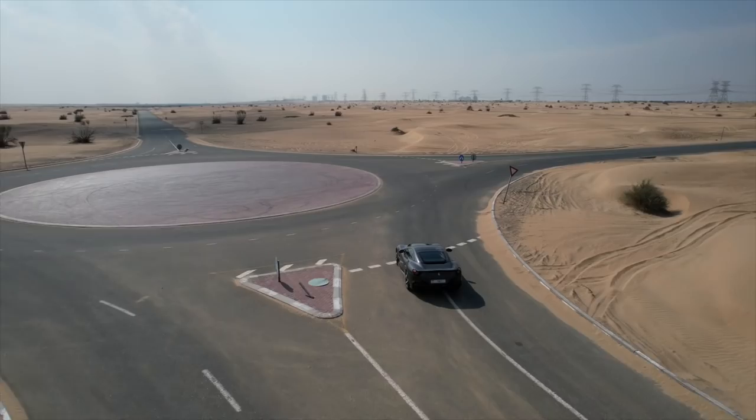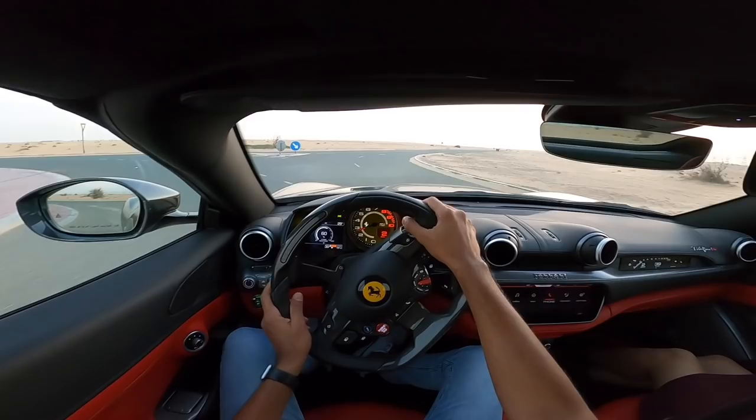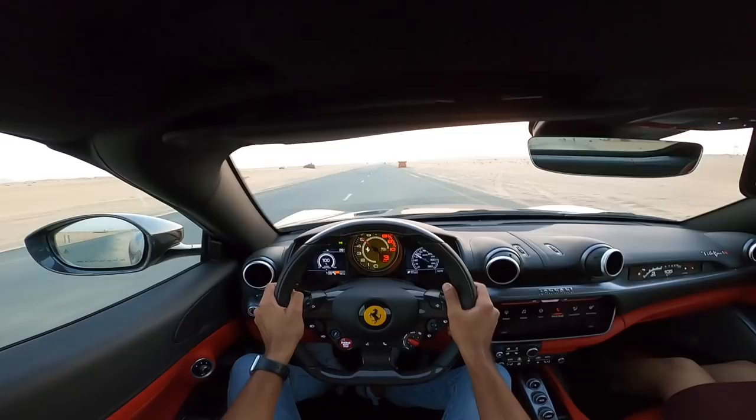But as an overall package, this is a very practical, usable Ferrari, which is also a convertible, which is another USP. Price is around rupees 4 crores, sits right alongside the Roma, of course. Between this and the Roma, which one would you choose? Well, I would choose the Roma because I find the Roma's interior just so good.